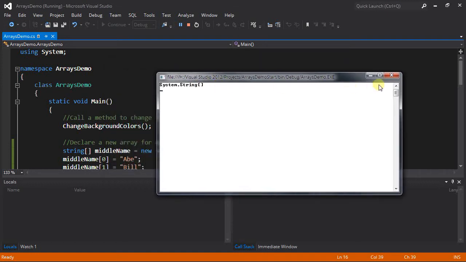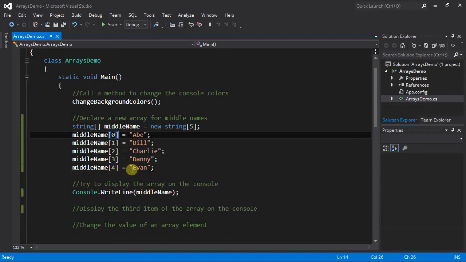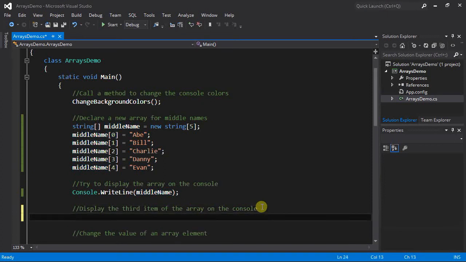What's going on there? Well, the console did in fact print this variable, and this variable is an array, and that's what it said. It said this is an array. We can't print an array. We can print the individual elements inside of an array. So my next comment here says display the third item of the array on the console. Now that's something I can do.